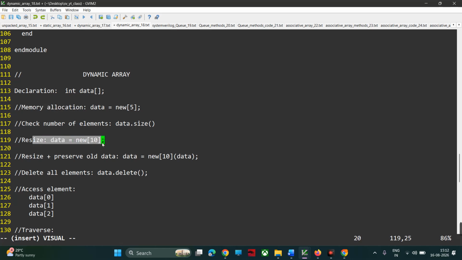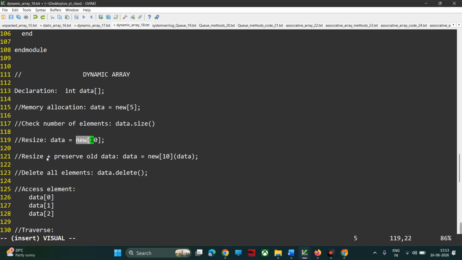At this point, how are you resizing? Previously it was 5 and you assigned some values to those 5 elements, but if you do like this, then it will create new 10 elements. It will override the previous 5 elements.